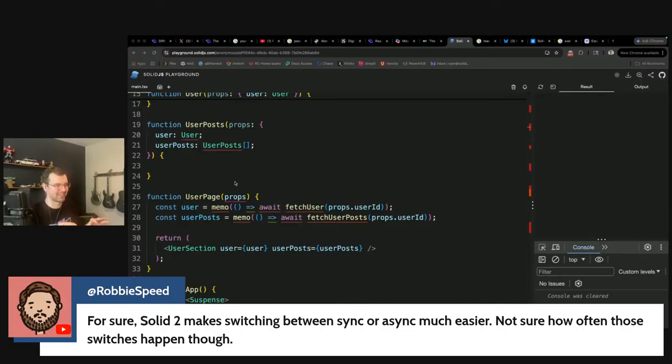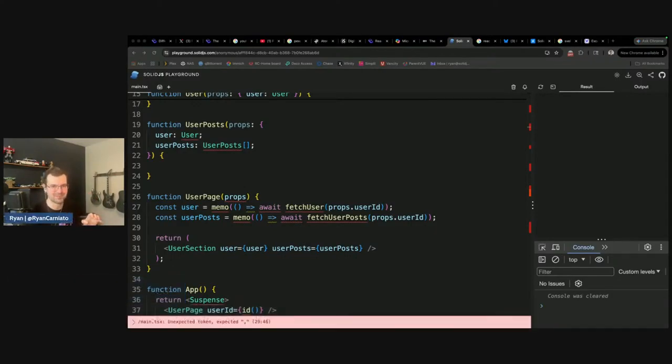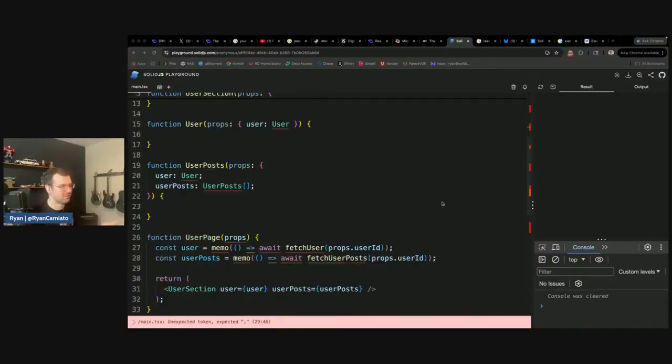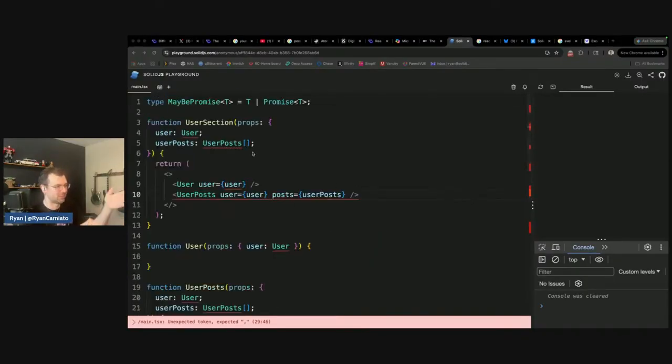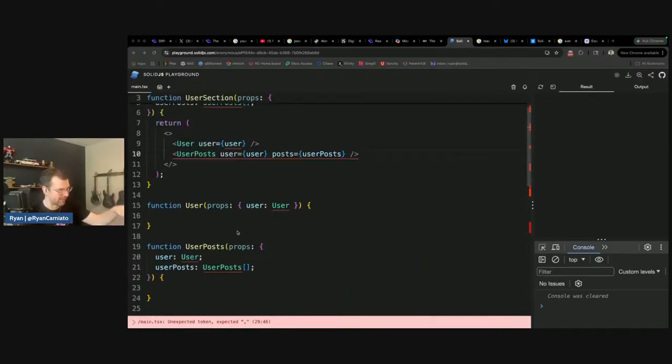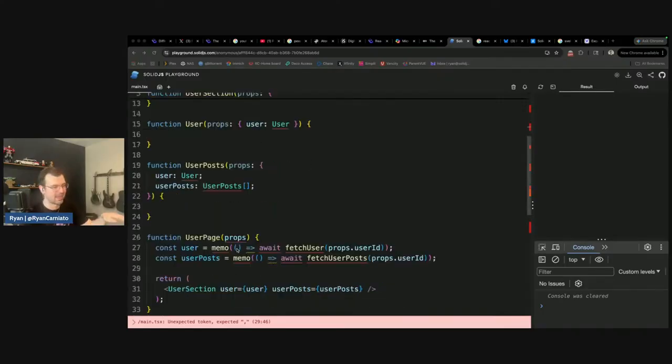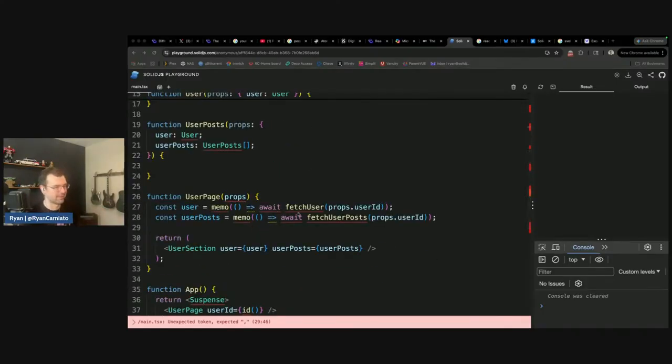People will gravitate towards doing exactly this. I mean, wouldn't you? You just saw what we had to do. We had to go through, update all the props, add all the uses and awaits all the way down through every single component in this tree and do this migration. Or we could just fetch it at the top so that we get rid of our waterfalls.